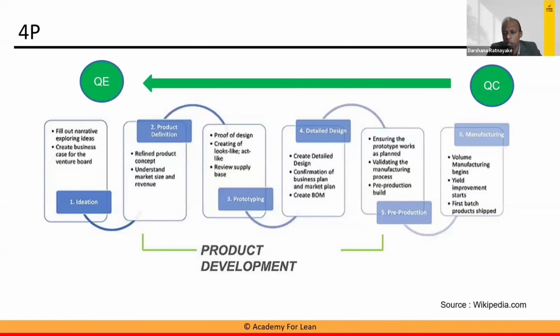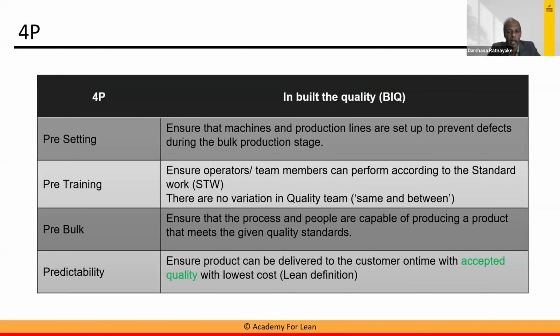And another area: I think except Parna, this 4P is a new concept for all the others, but we discussed it slowly. What is total product development to shipping, from prototypes and ideation to the final bulk manufacturing, and where it's linked, it's linked with the QCO or the SMED we discussed. We discussed the 4P in detail last week. If anyone wants to go to the Sinhala class, we didn't discuss this 4P as much as we have done with you, because in that class there are a lot of people who already knew this 4P, but here only one.